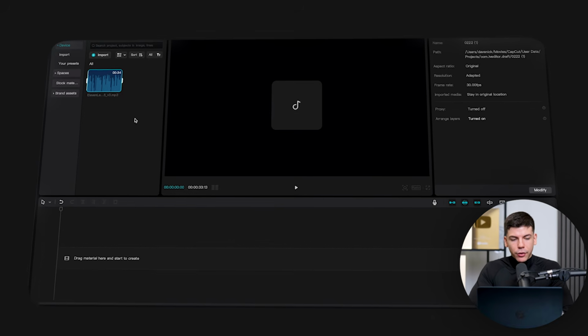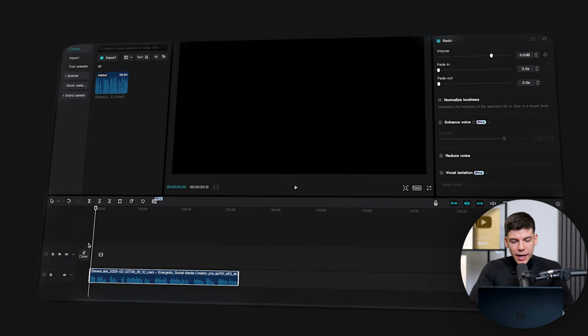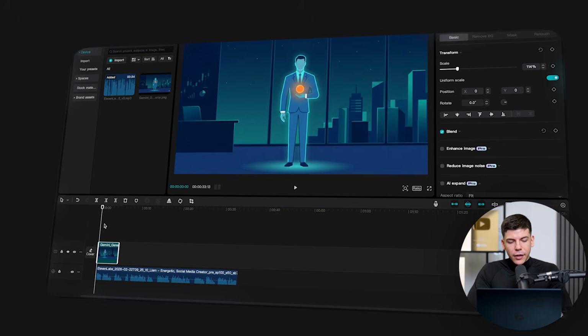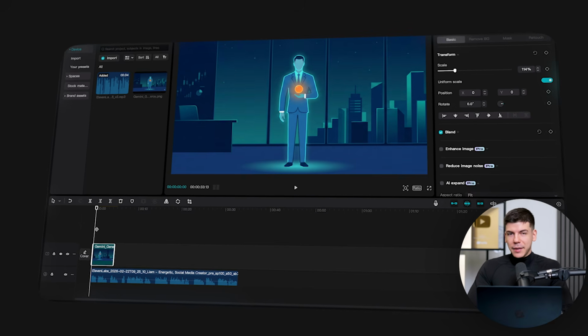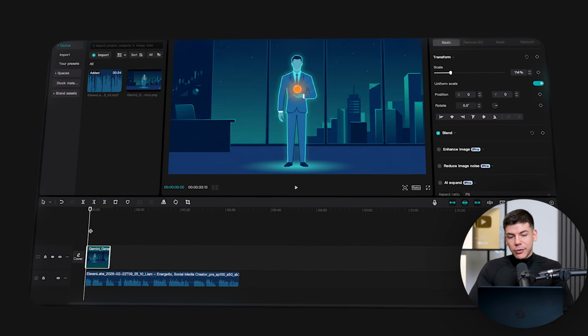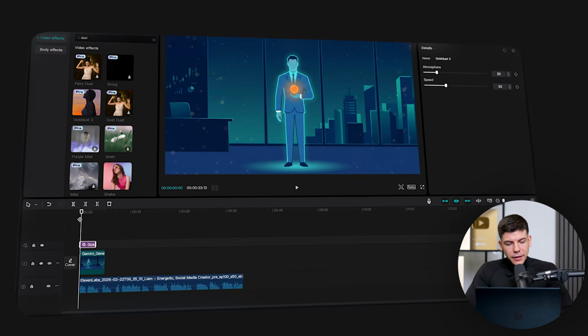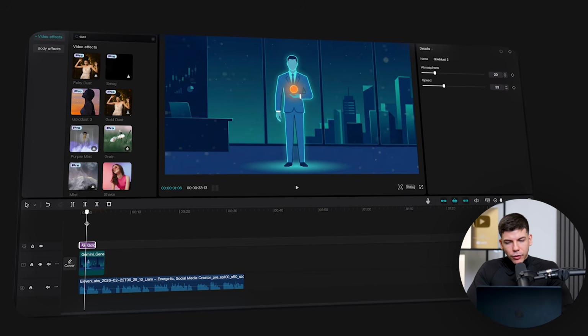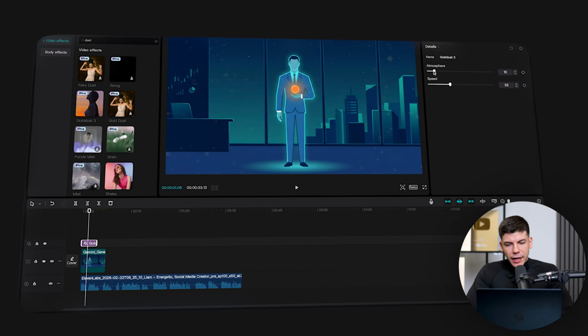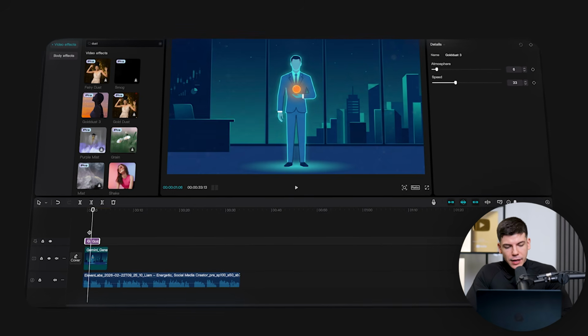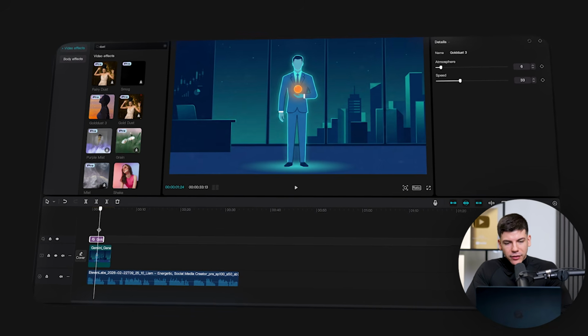First of all, import your 11 Labs voiceover and drag it to the timeline. And then simply start adding your visuals, ideally animated first with Kling AI so that there is at least some movement. And then in the effects section, I will simply add a little bit of dust that moves on the screen, and I will reduce the atmosphere as much as I can so it's not fully visible, but there is at least some movement.